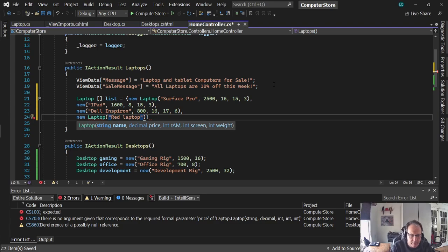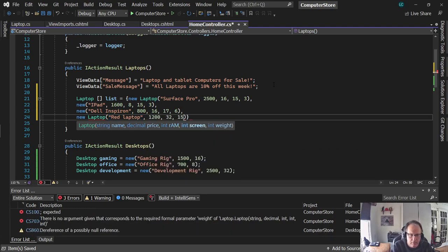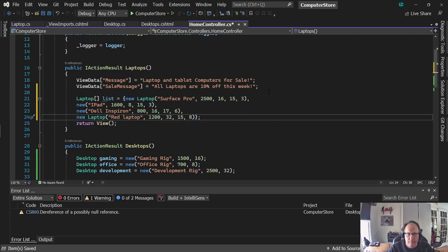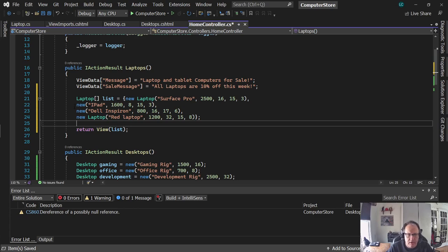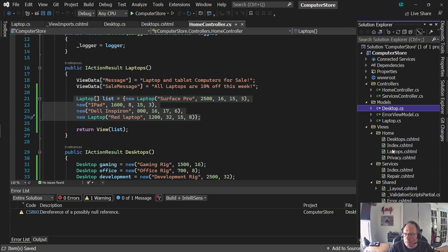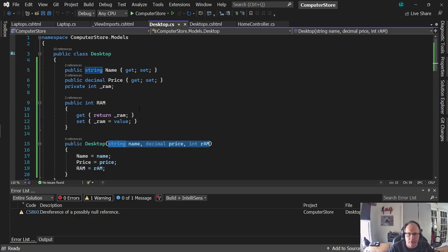Put a red laptop in here. It's a beast. And I'll pass list in here. This is a little more realistic to build an array and pass the array in here. You can build this array using databases, using files, web services, whatever you need, and you pass that in. Go to my laptop's file. And I'll handle it. We basically use the same table I used before, so I'm going to copy it over.